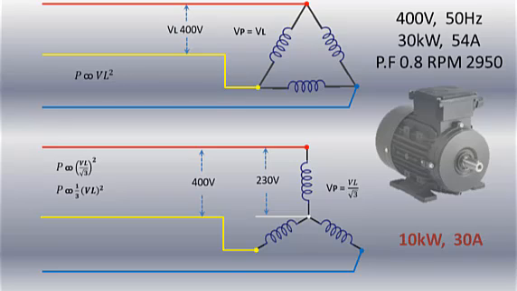If your load is equal to or less than 10 kilowatt, there is no issue running the motor in star connection. The motor speed, synchronous speed, will remain the same as it is determined by the supply frequency and the number of poles.